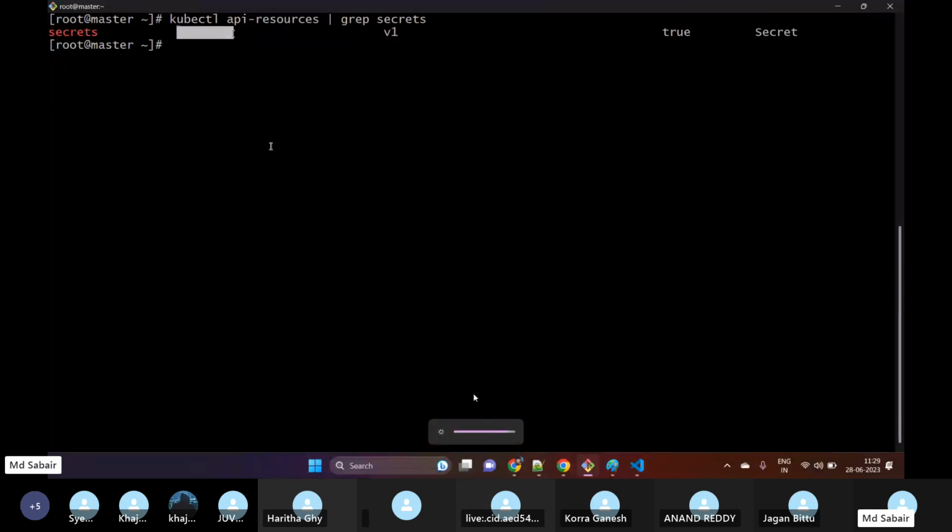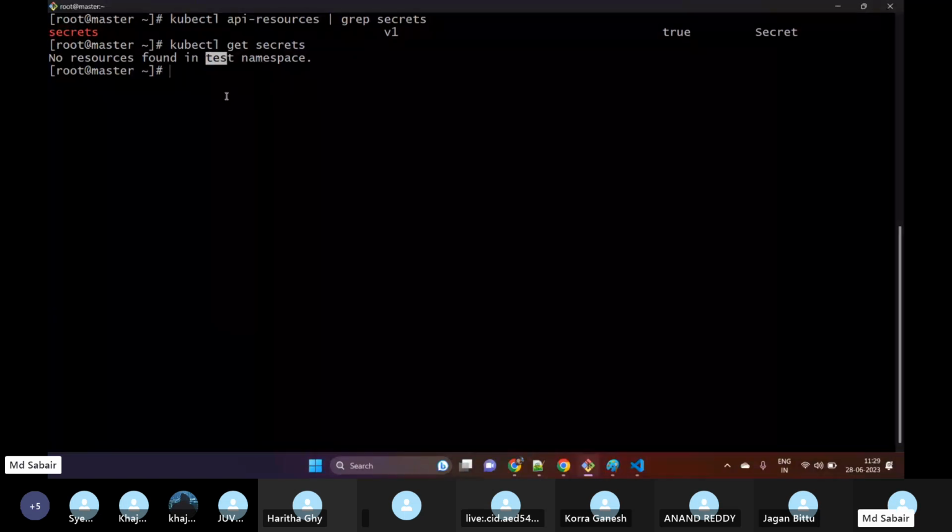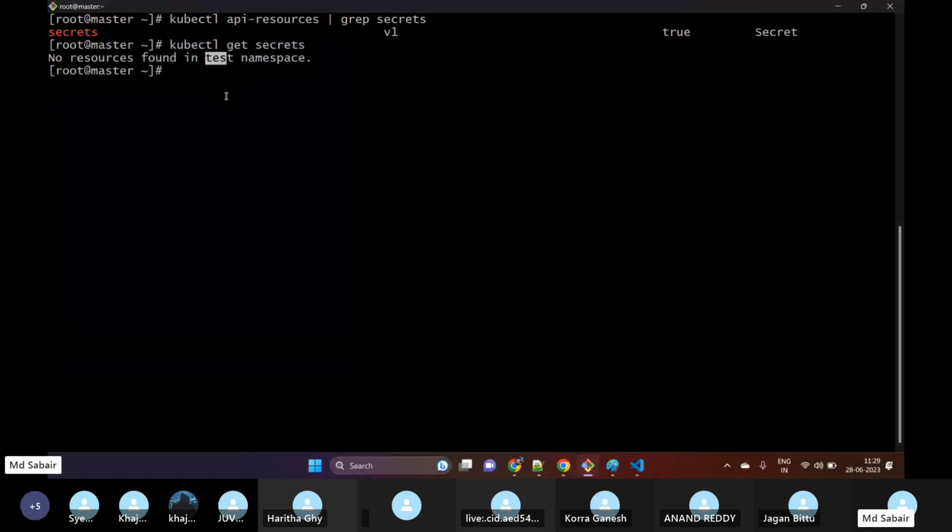If you want to access your secrets, you need to write secrets in full. So if I do kubectl get secrets, it says no resources found in test namespace. Basically, there are no secrets in our namespace. Now if we want to create one, we can use kubectl create secret.